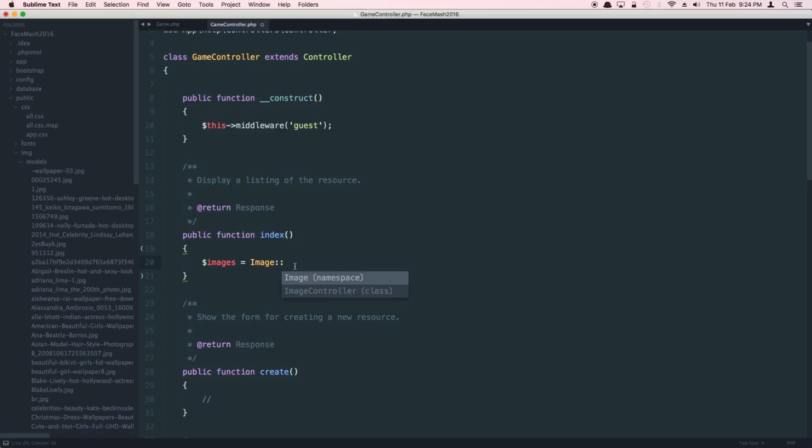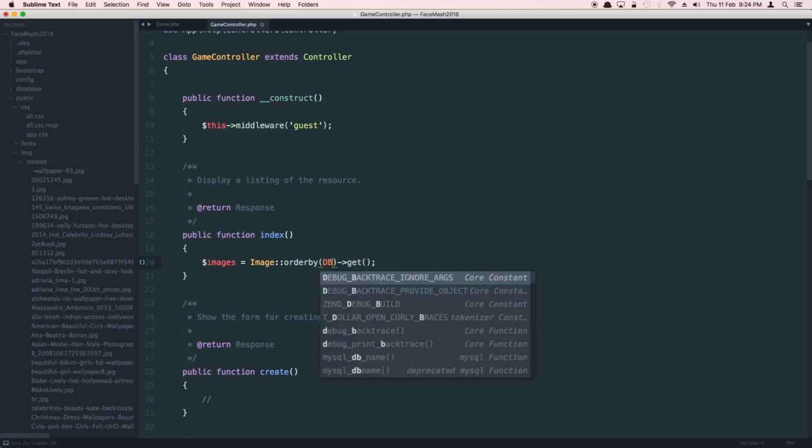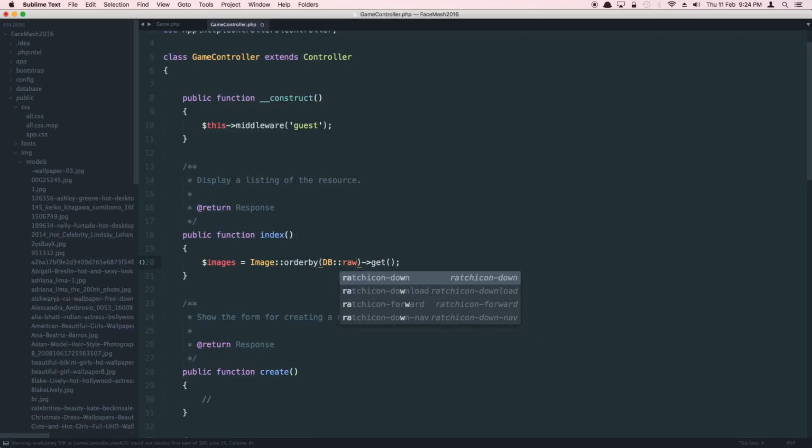Let's just run a query. It's going to be a custom query. We're going to order by, and how we're going to order by, we'll decide in a minute, and then we're going to get them. That's the standard query syntax. Now how we're going to order is we're going to run a DB raw query that's basically a random, so it's going to pick two records randomly. DB raw random is going to pick two records randomly, and then we're going to restrict it by a limit.